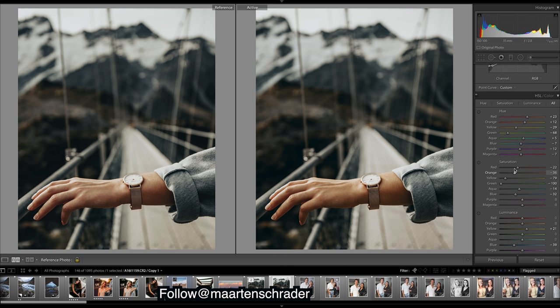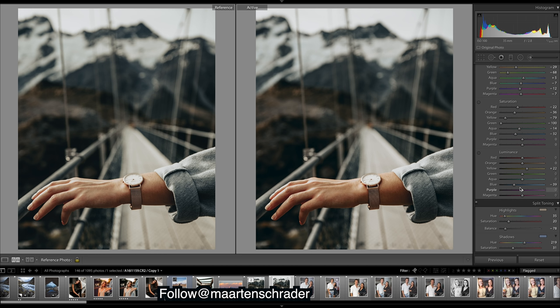Maybe shift the reds for the fingers there. And luminance, I think we're about good in the luminance. Might bring down the yellows. Yeah, I think we're pretty close. We've got a bit more of a green look in our one and a bit more blues over in that one, but I think I like this one just as much.